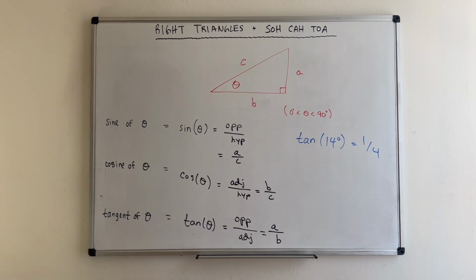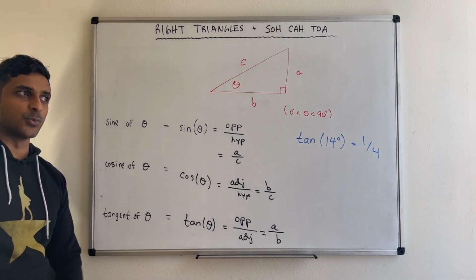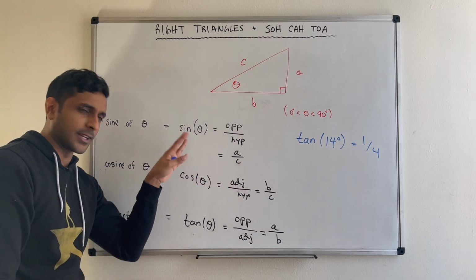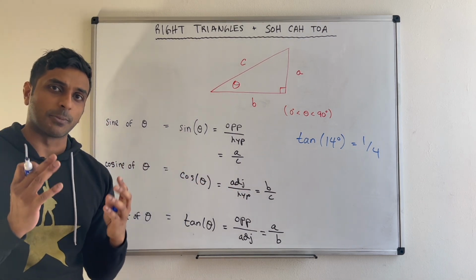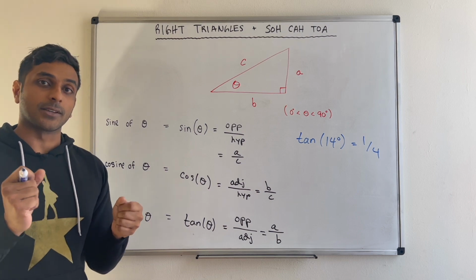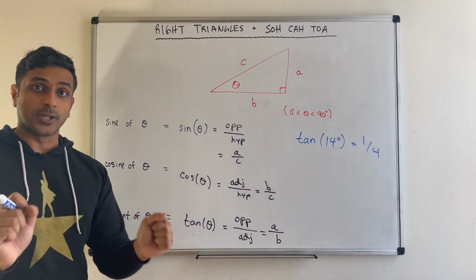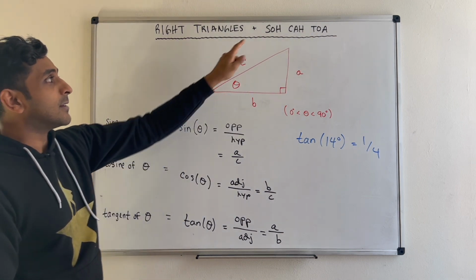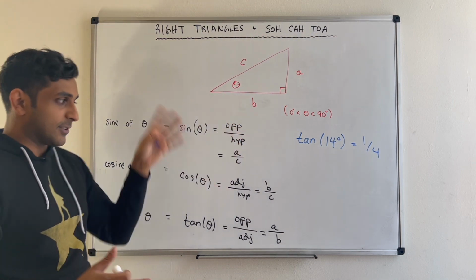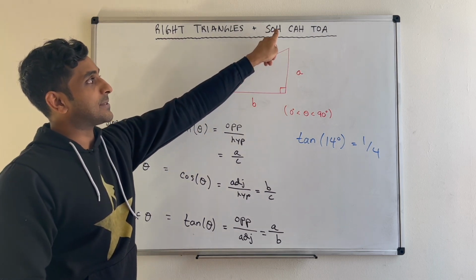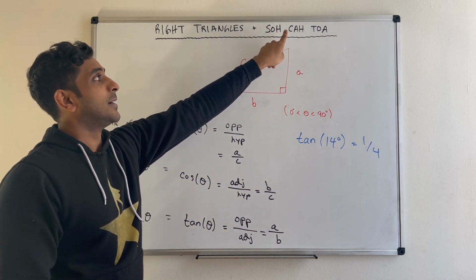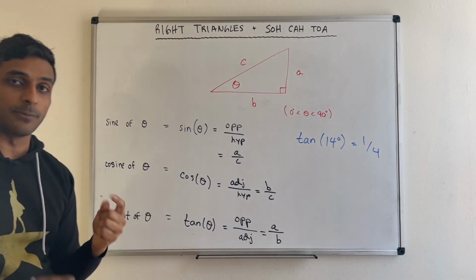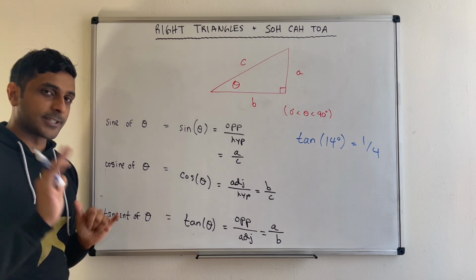And by the way, early on, you might be confused as to which ratio means which thing. Like you might get sine confused with adjacent over hypotenuse, or you're getting confused with cosine. How do you keep them straight in your mind, you might wonder? Well, one helpful mnemonic that most of the world uses is SOH CAH TOA. If you could remember that, then you remember what the ratios are, because sine is opposite over hypotenuse, SOH, cosine adjacent over hypotenuse, tangent opposite over adjacent. So that's one helpful way of keeping them straight in your head, just a helpful tip.